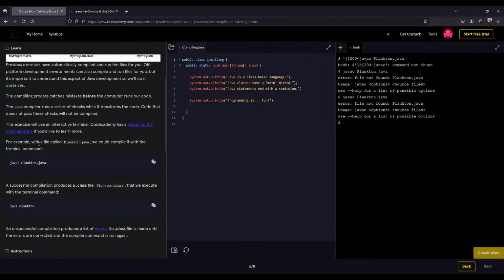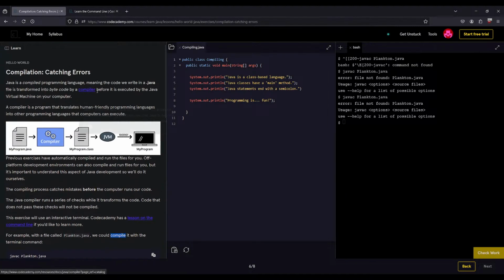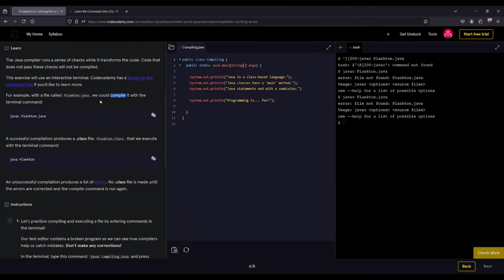For example, we could compile the file with the terminal command. Compile just means that we are translating the human code into computer code, into bytecode, and then the Java virtual machine is going to execute it.